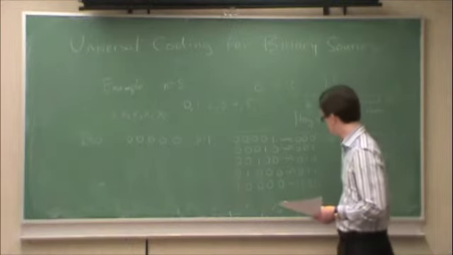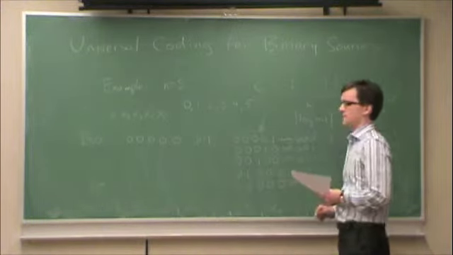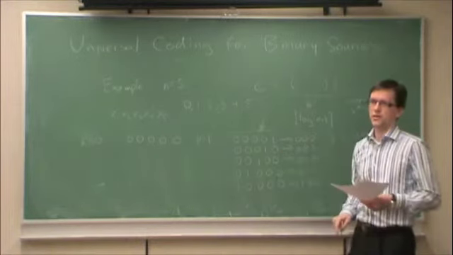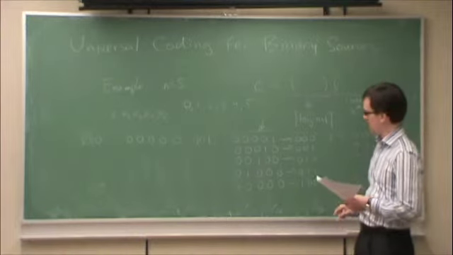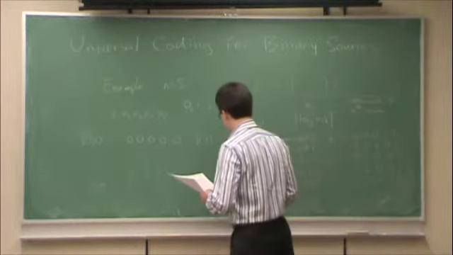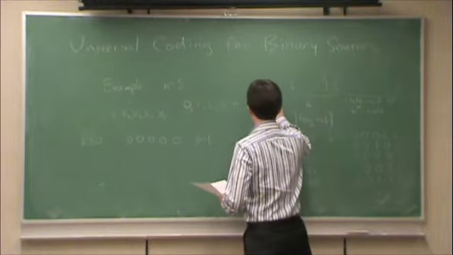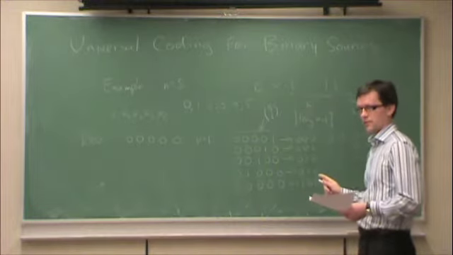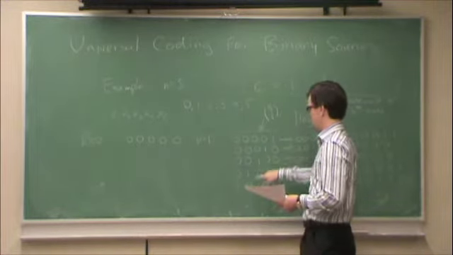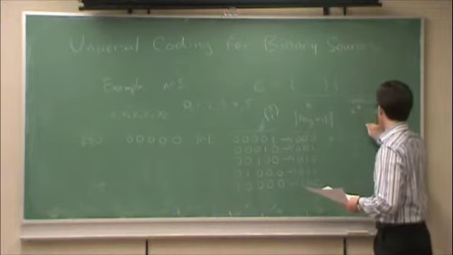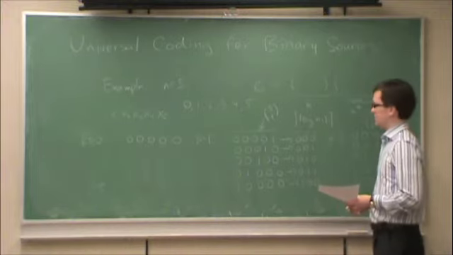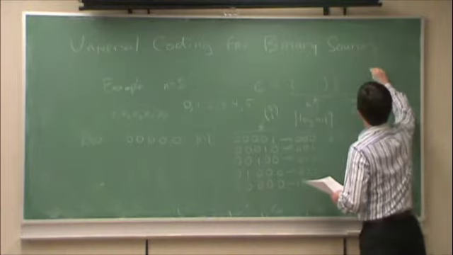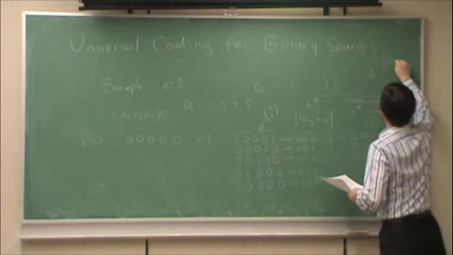Now the question is, how many possibilities are there in this list, for k equals 1? There's 5. But more generally, that's 5 choose 1, because I have 5 digits and I have a single 1 and I want to know where to put it. There are 5 choose 1 possibilities where that can go. Over here there's 5 choose 2. So generally, this term is ceiling log n plus 1, and this term is ceiling log n choose k.